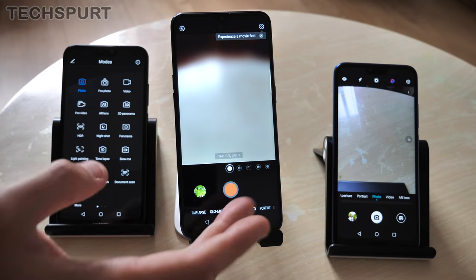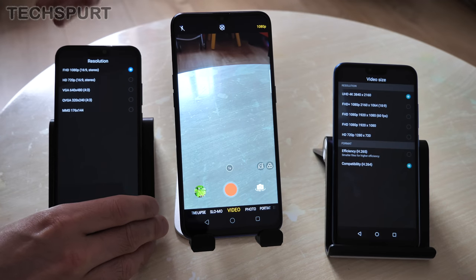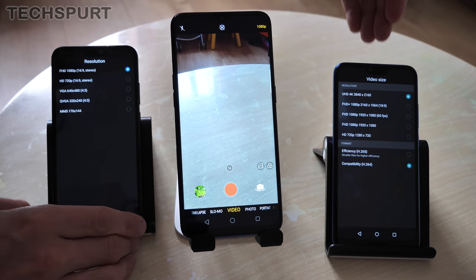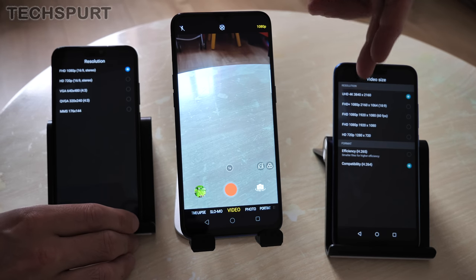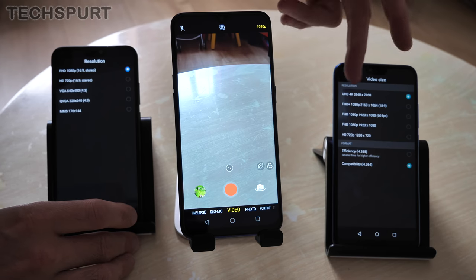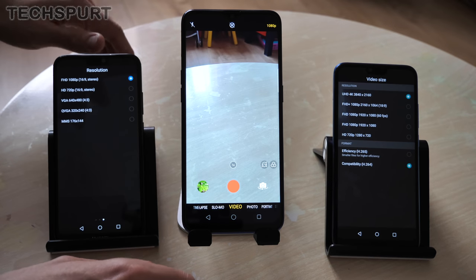And then, of course, you can dive into the video modes as well. And as you can see, in the case of the Oppo and the Huawei P20 Lite, it tops off at full HD resolution, 1080p at 30 frames per second. However, the Honor 10 goes a step beyond. You can shoot full HD at either 30 or 60 frames per second. You can also shoot full HD plus to suit the stretched aspect ratio of the smartphone screen. And you can even bump it all the way up to 4K Ultra HD. And of course, you get the usual slow-mo and time-lapse in all three cases as well.